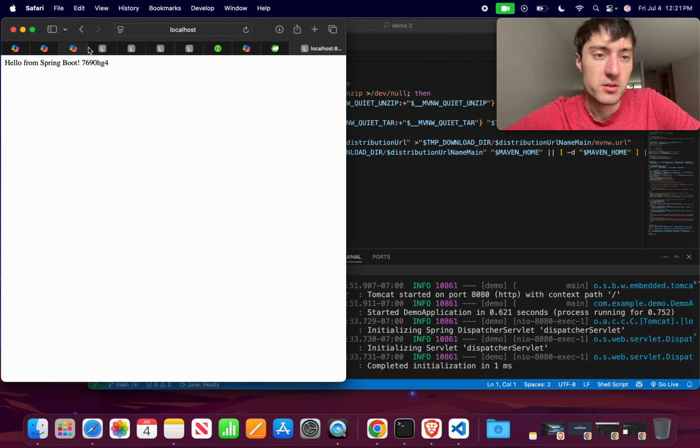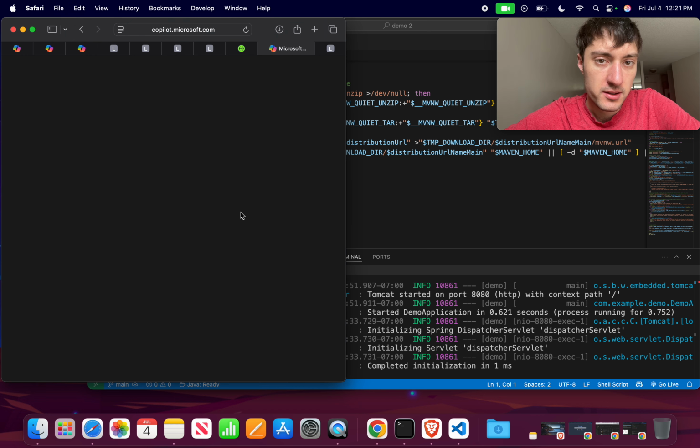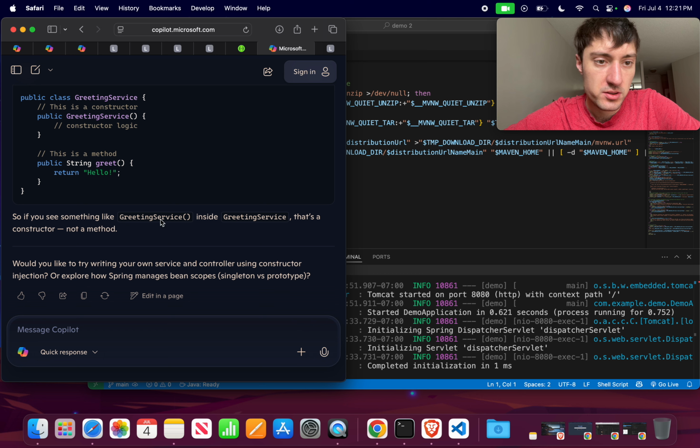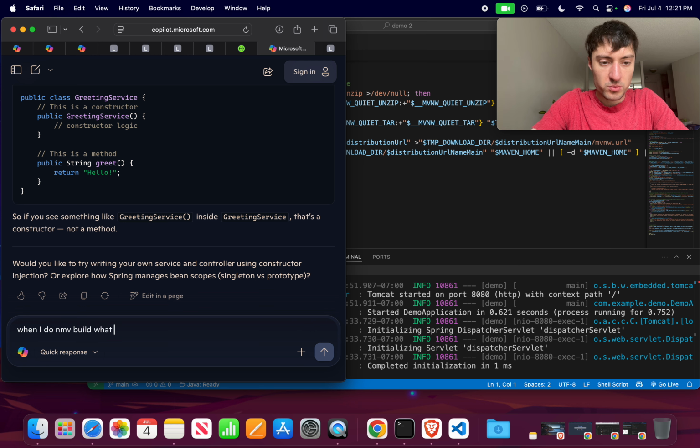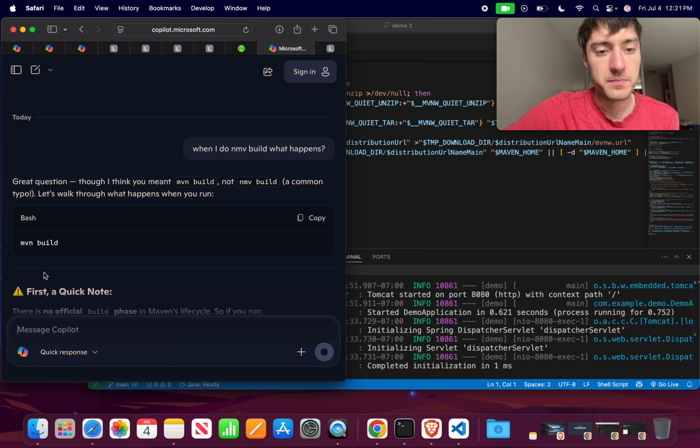Alright, so there's a lot of tabs open. This one I don't need anymore. This one is Java here. Okay, so when I do mvn build or whatever it is, what happens? I don't think it would.